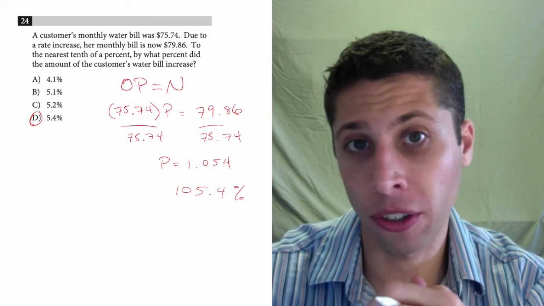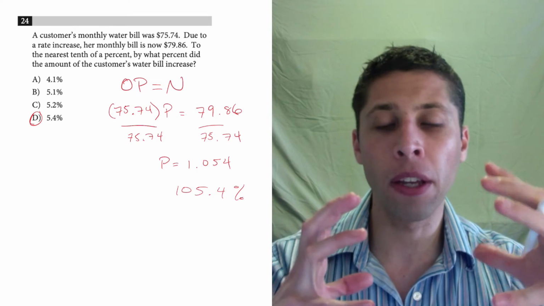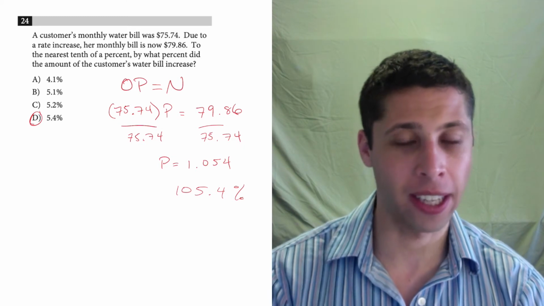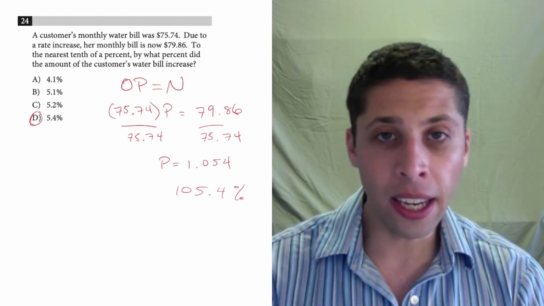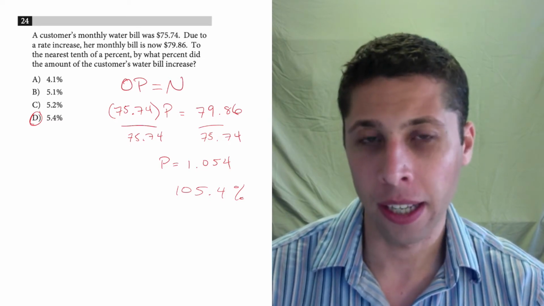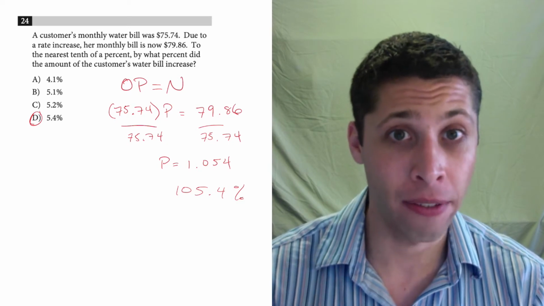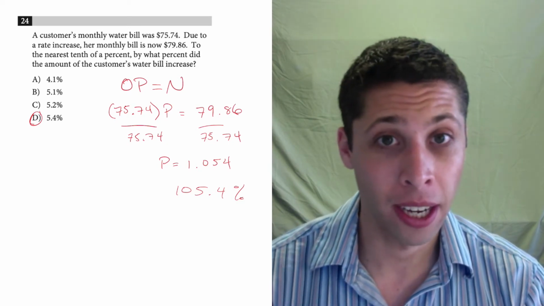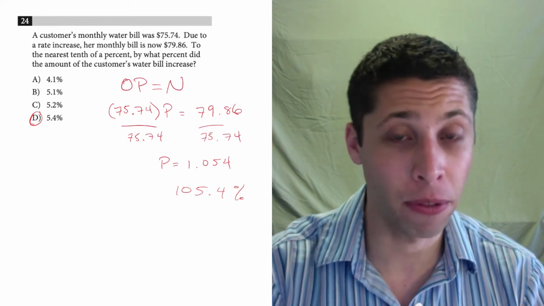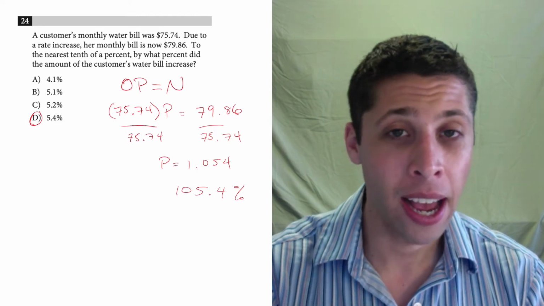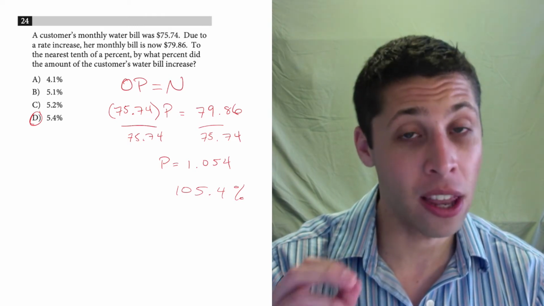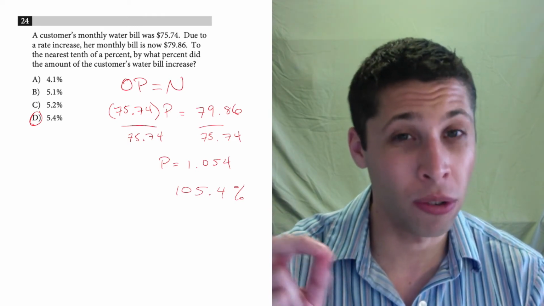Well, when we learn percentages in school, we think in terms of percent change, and it kind of confuses us when we get to stuff like the SAT. So if something is increasing by 5.4%, what's really happening is that we're paying 105.4% of the original price. We're paying 100% of what we paid before, but we're also paying an additional 5.4, and it's better to represent that as it relates to 100, because if we had a decrease, it gets even more confusing. And thinking of it in terms of a change from 100 is really helpful.